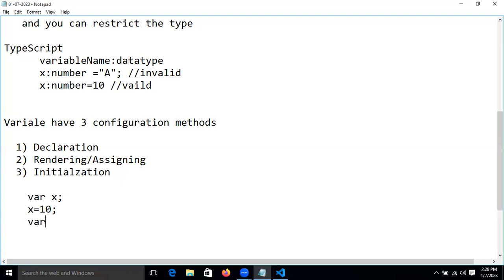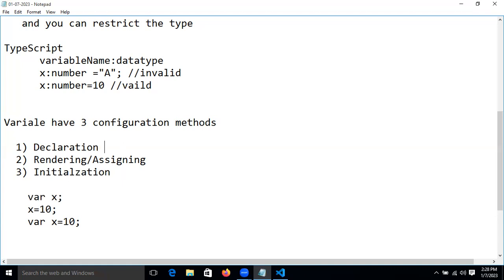Now, if we write var x equal to 10, this is called what? If we are storing the value inside that variable at the time of declaring, that is called initialization.